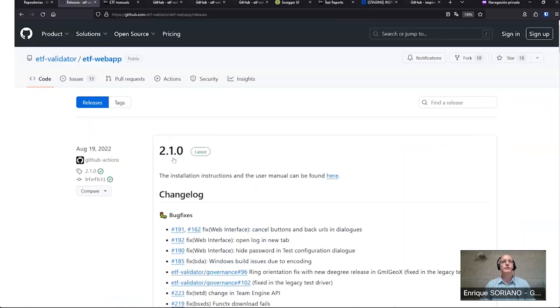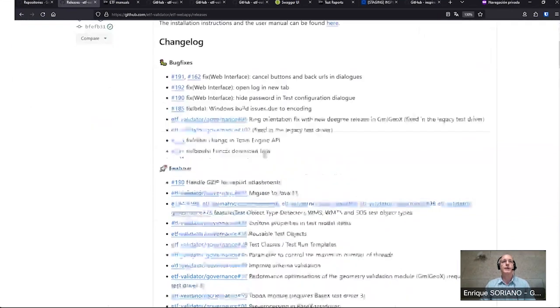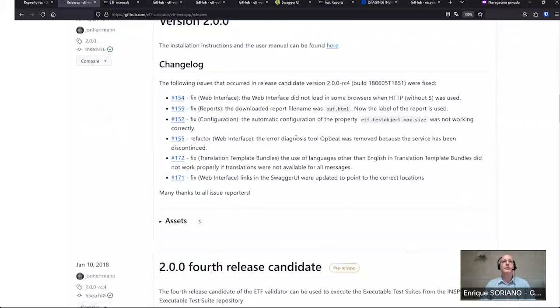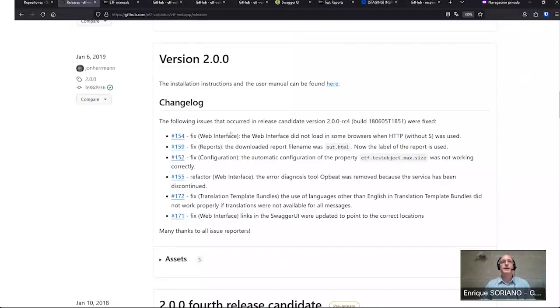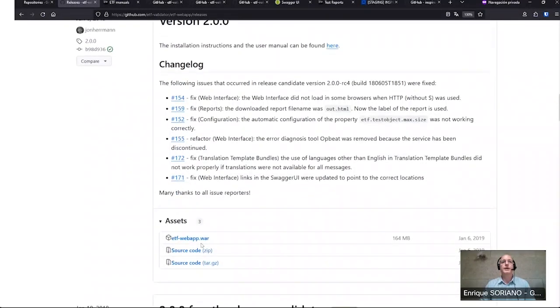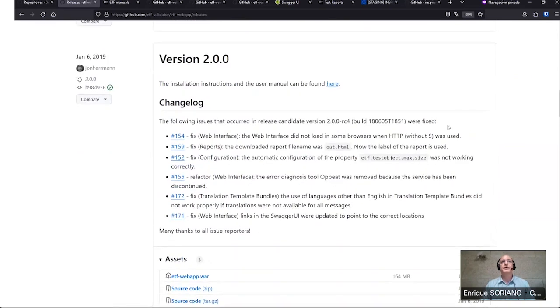Okay, there are two latest versions that deserve to be highlighted, which are the 2.1 and the 2.0. These versions provide you with the artifacts to deploy the ETF itself, so you can configure it to test the ETS.